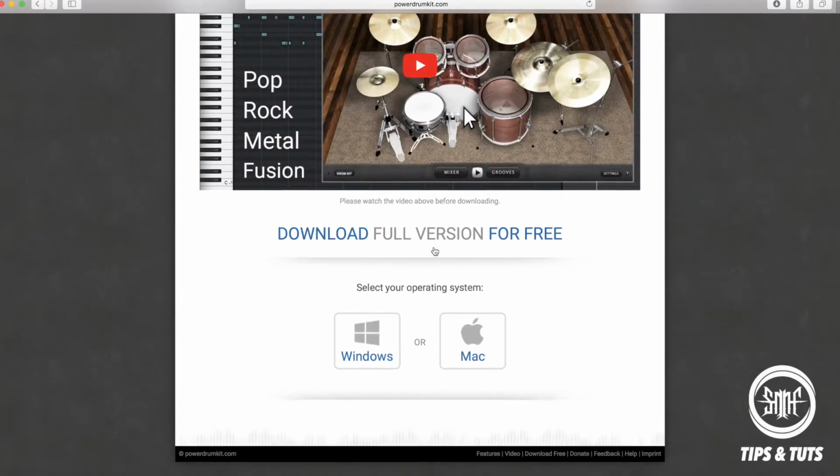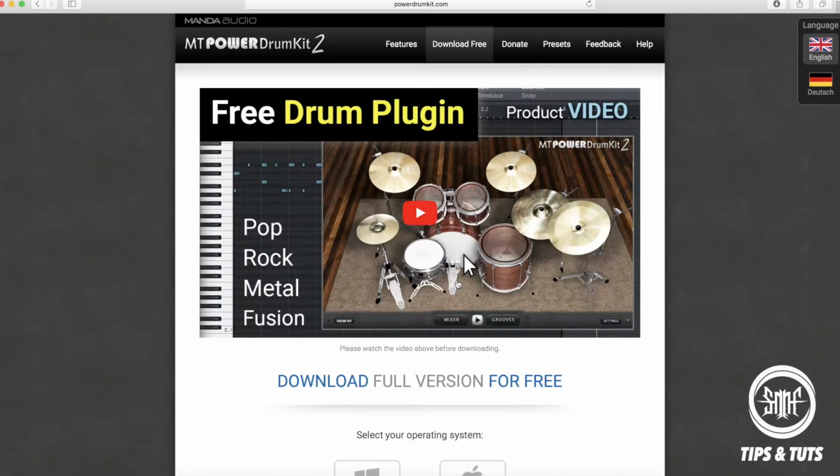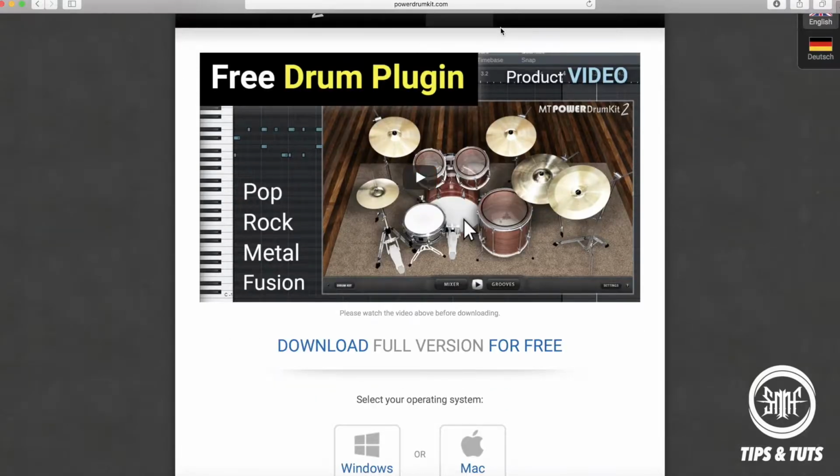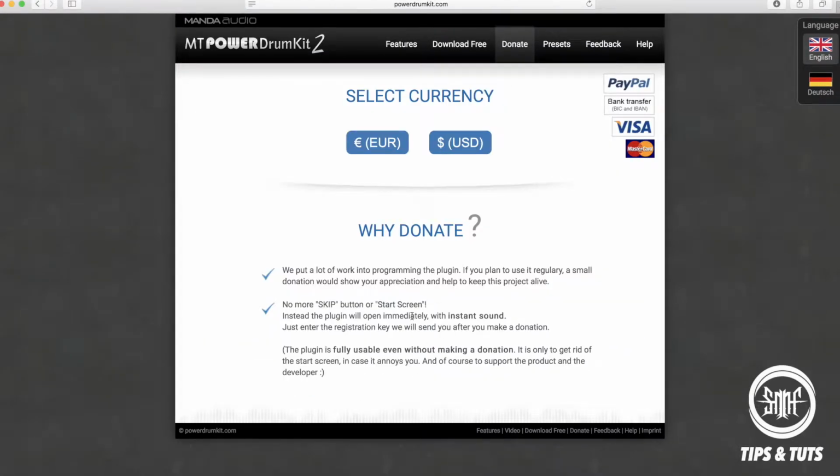So yeah, as I say, it's a free download, Windows or Mac. Whenever you load it up, though, you'll get a splash screen that you have to skip past to be able to enable the audio. So if you load up a project that you've previously used the drums on and you can't hear the drums, I keep forgetting, you need to go in and skip past that splash screen. You can make a donation to remove that. I don't know what the minimum donation is. I've not done it yet.